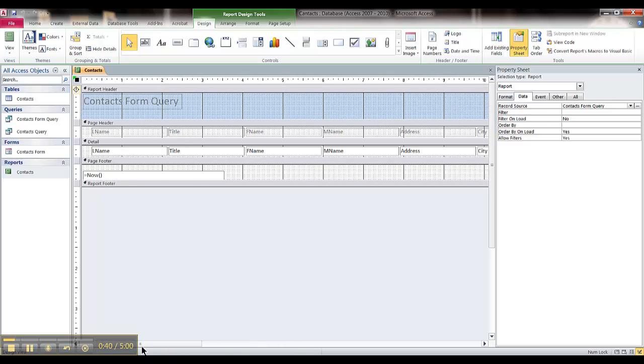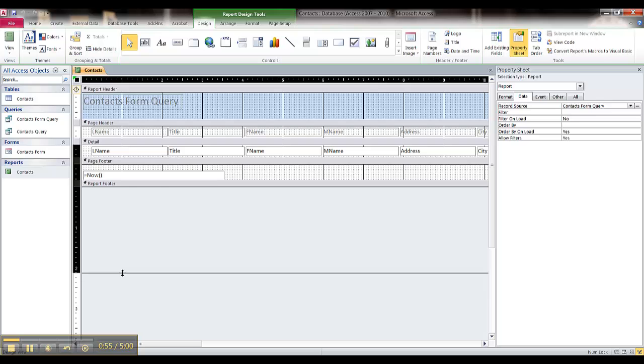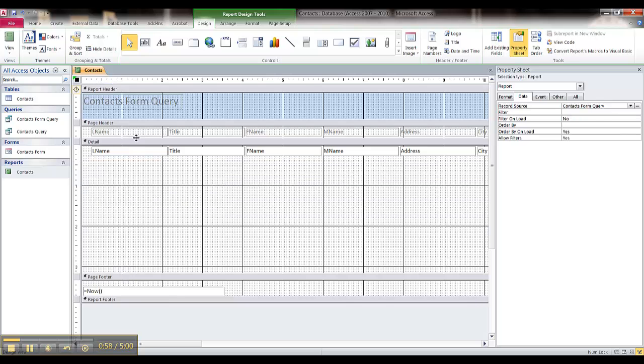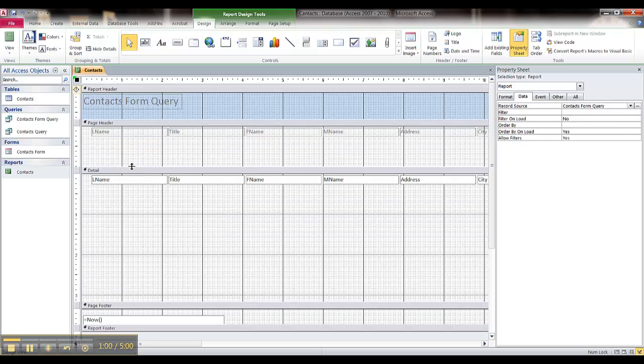We will begin doing this with a process called concatenation. This is when you have different strings of text, let's say the first name, middle name, last name, and title, all appear in one bound box. In order to do this, we have to do a little bit of coding. I'm stretching these out so that we'll have ample room to work in.